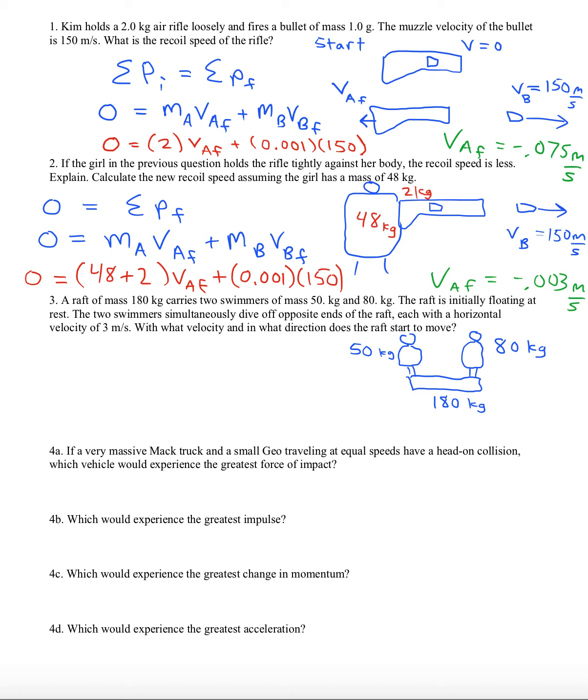Now intuitively you may be able to guess which way the raft is going to move here. But let's prove it through the same analysis that we had done in the previous problems. The raft is just floating at the start, so its velocity is 0, and the total momentum of the setup at the beginning is 0. But we need to add up all the final momentum.